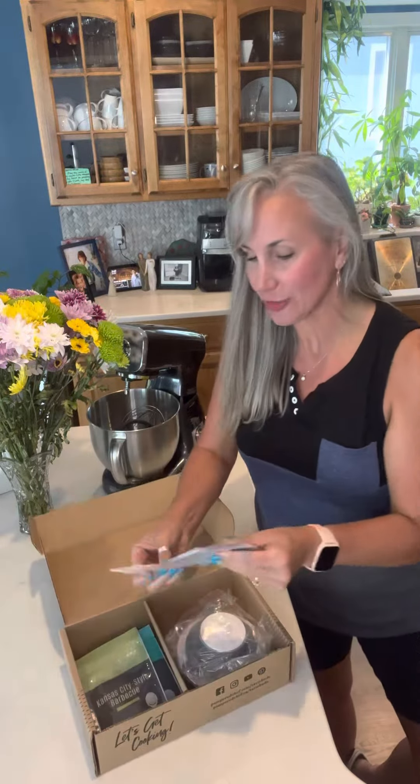It's packaged nicely. It comes with four different recipe cards, featured recipes, and there's also four different seasoning packets — a couple of marinade mixes, our Kansas City barbecue and a chimichurri. Each of those recipes has its own featured recipe card and a couple of optional uses for them as well.